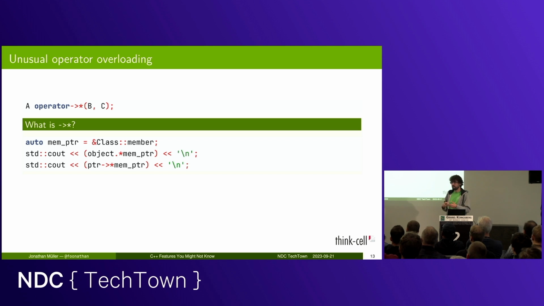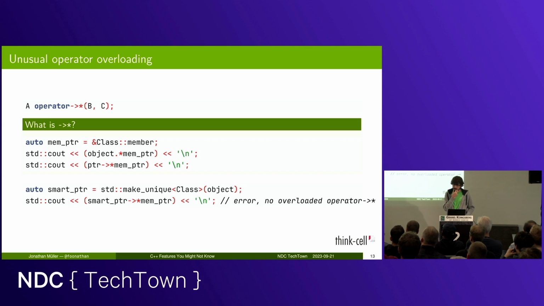And just like with the regular arrow operators, the dot version cannot be overloaded, but we can overload the arrow one. So for example, when you have a smart pointer, like unique pointer, you can use arrow star to dereference the member pointer, except this one doesn't compile because nobody bothered to actually overload the arrow star operator. You have to dereference the smart pointer and then use dot star. And I guess this is a defect in the standard library that you can't do that directly with a smart pointer. There's no reason why this shouldn't work. They can implement it, but nobody noticed it, I guess.